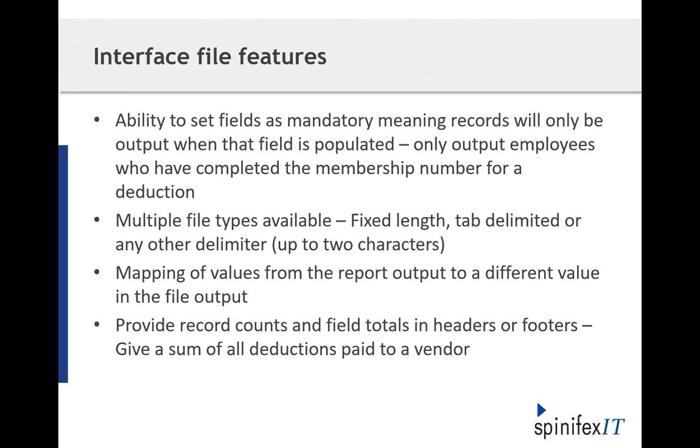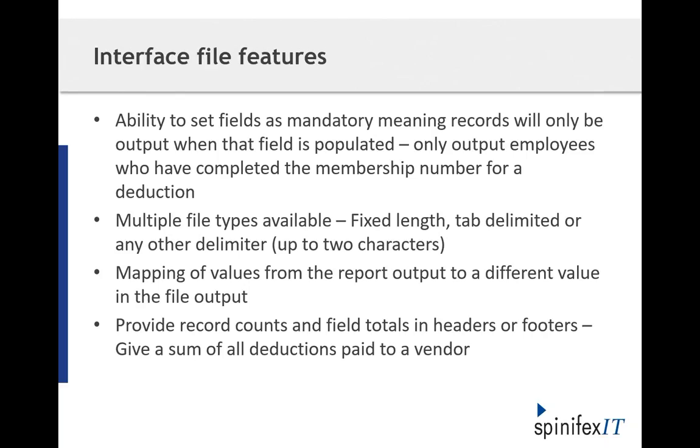So you might have one vendor report, and it's got your company code on it, but when you send one particular vendor a file, they want your company code to be translated somehow, or you might have 3 or 4 company codes that have different translations. And another vendor might have other codes that they want you to provide as well. So you can map it in the actual file itself, rather than having to map it in the report.